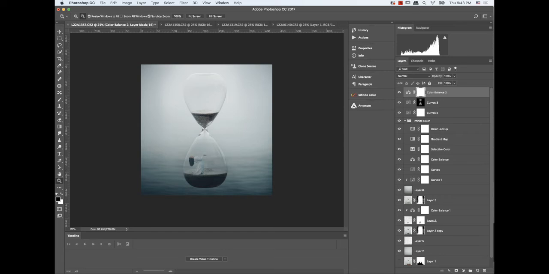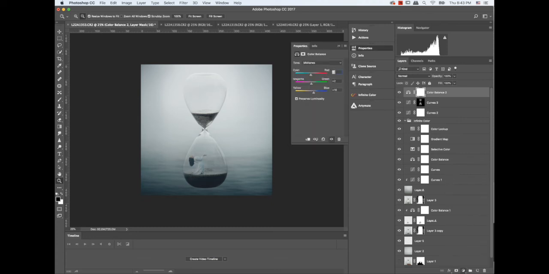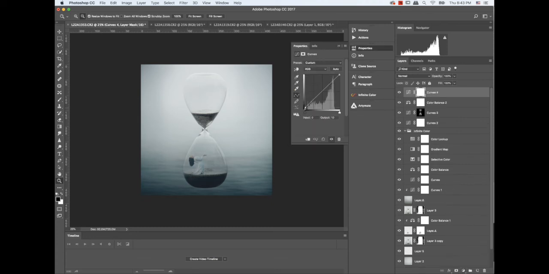Okay, now I'm looking at that. Looks pretty good. I will probably add another curve because I see this is too dark for me. I don't particularly like when on my fine art images there are very black and dark parts. Let me see.